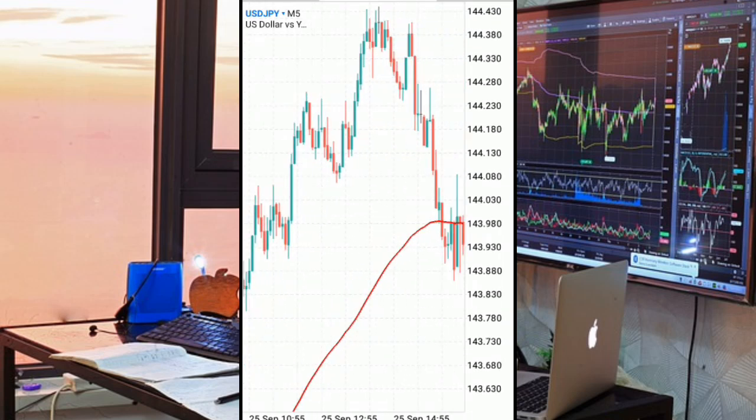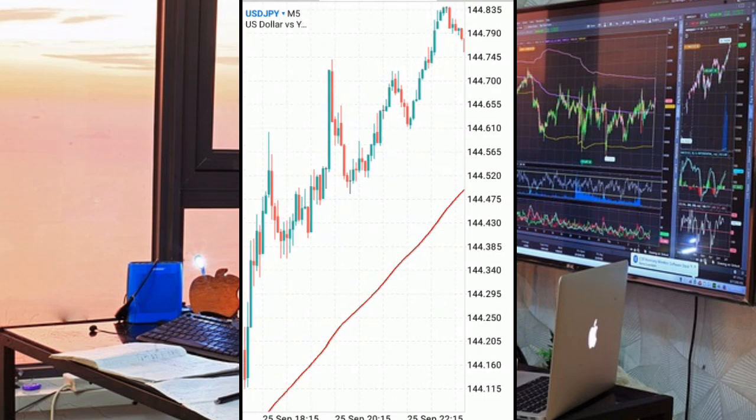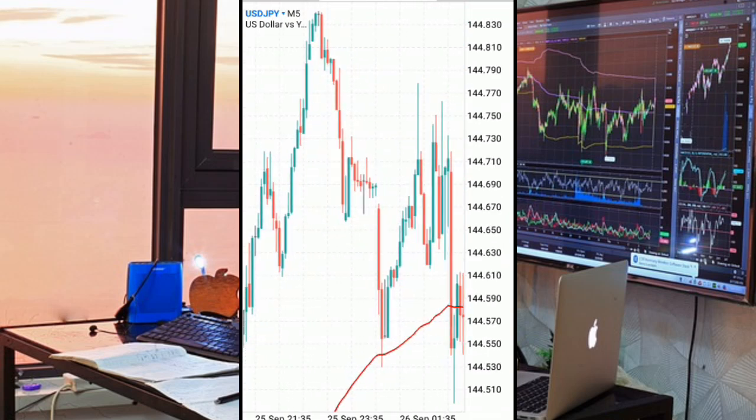So if price keeps on being above the moving average, just keep on placing your entries. You can place another one here. So long as price did go down and is now pulling up again, place your entries there. You can place another one over here again. So long as price is still above the moving average, it means price is still bullish. Just look at how much that price movement was. You just would have been placing more entries and more entries until you have got a lot of money on your account just by analyzing one pair.